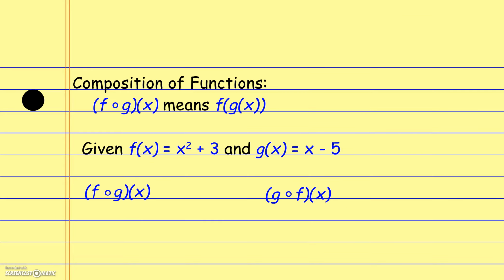The operation that we haven't seen before is the composition. The composition is a new operation, and the symbol for that operation is this little thing that looks kind of like an O or a 0, but it's smaller and written in between, kind of where a plus sign or a minus sign or a multiplication sign would be written. A couple of mistakes we make here: sometimes we mistake this for an O and think that I'm just writing fog all over the paper, which I'm not. This is f of g. It's the composition. The other mistake is we get it mixed up with multiplication. Just remember, multiplication is a solid dot. This is an open dot.